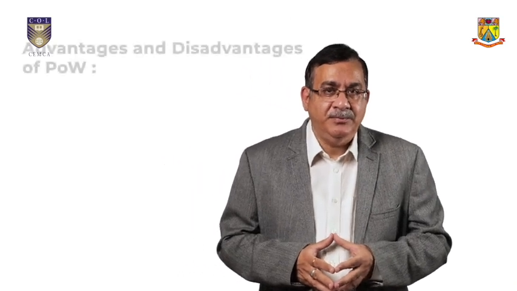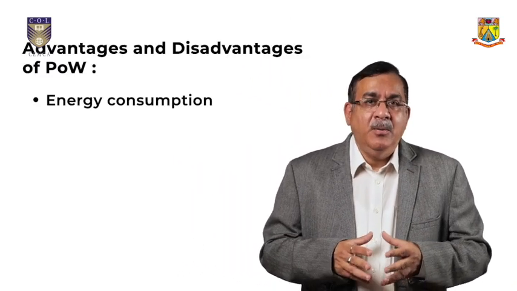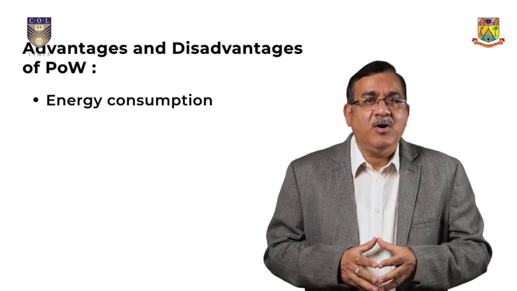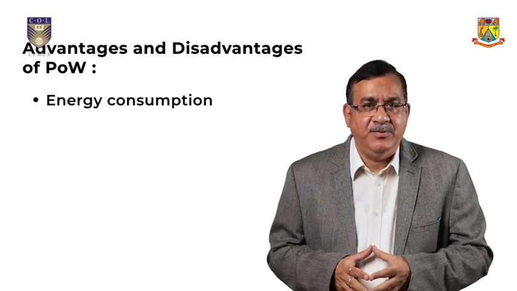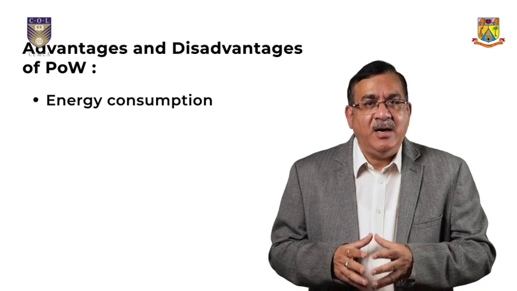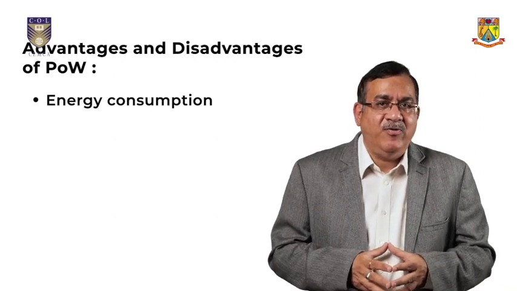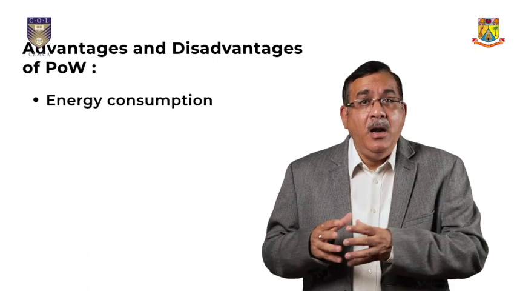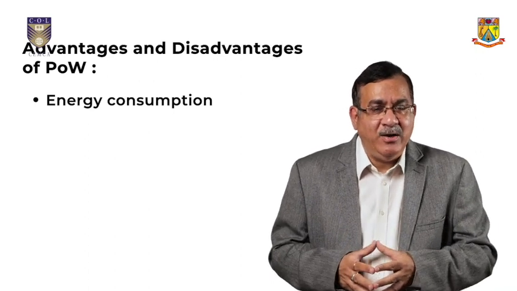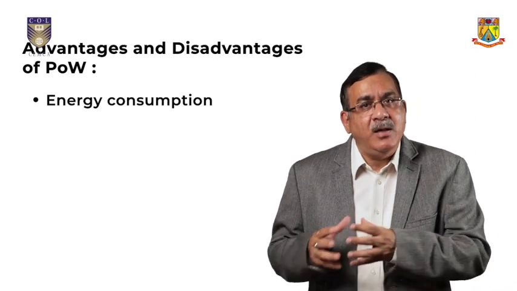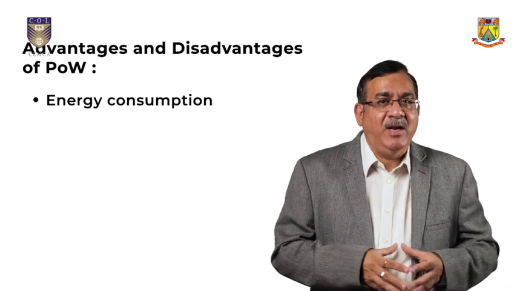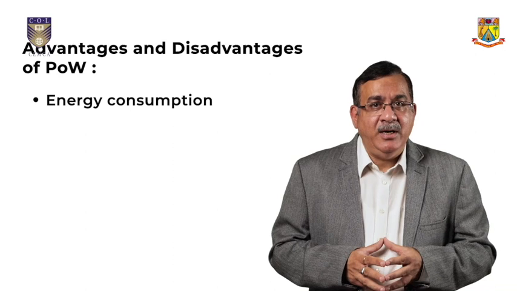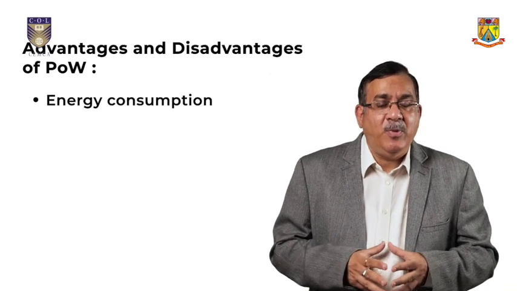Let us look at the advantages and disadvantages of proof of work. Energy consumption. Proof of work consensus, which uses a network of powerful computers to secure the network, is extremely expensive and energy intensive. Miners need to use specialized hardware with high computing capacity in order to perform mining and get rewards. A large amount of electricity is required to run these mining nodes continuously. Some people also claim these cryptographic hash calculations are useless as they cannot produce any business value. At the end of 2018, the Bitcoin network across the globe used more power than Denmark.